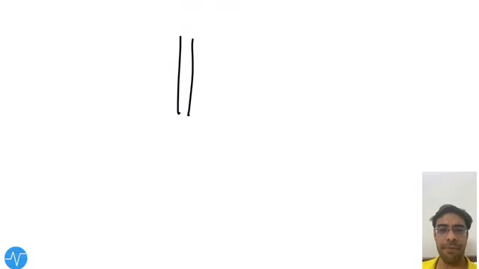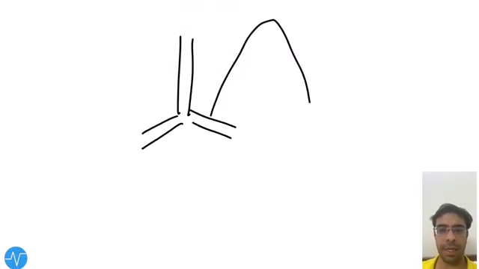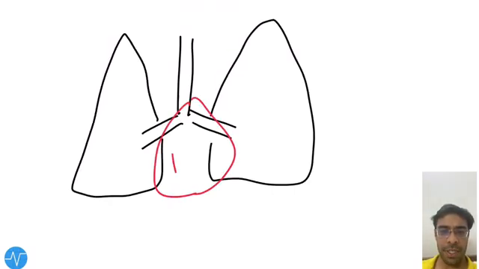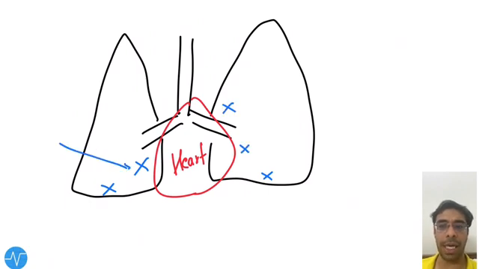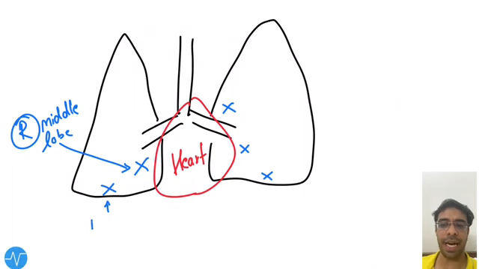In the diagram, where will we find silhouette sign? First we have drawn the heart and the lungs. Now near the right heart border, near the diaphragms, the left heart border and the upper border, we will find silhouette sign. If it is near the right heart border, then the right middle lobe is near the right heart border. Therefore, pathology of the right middle lobe is suspected.